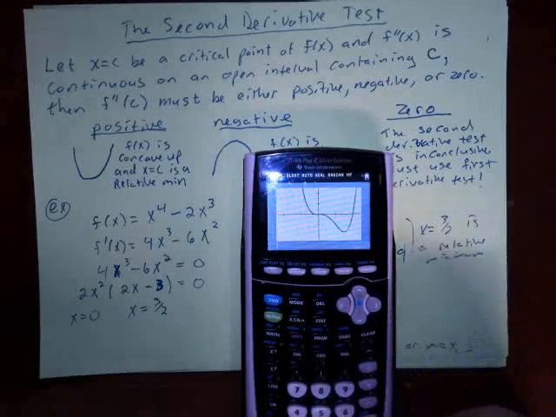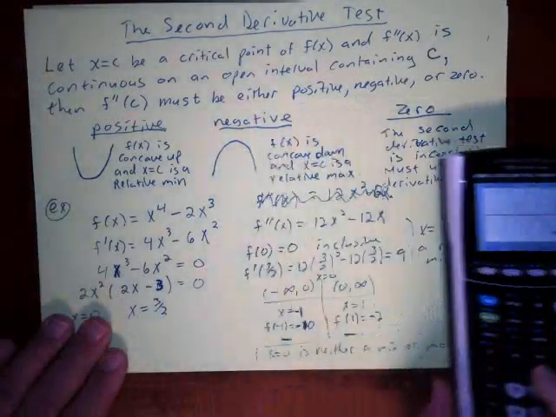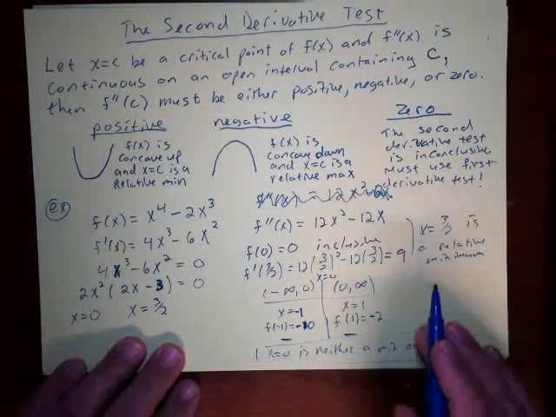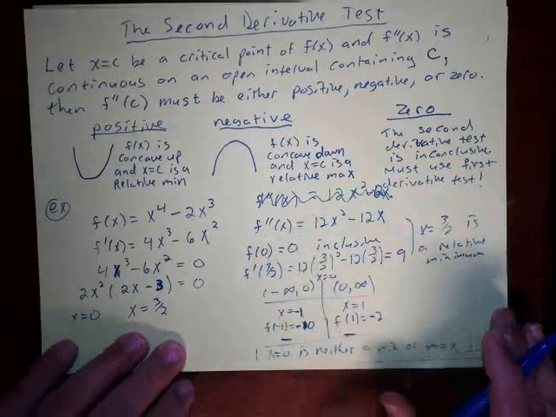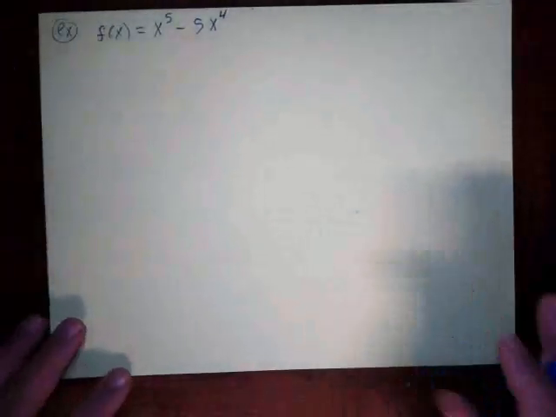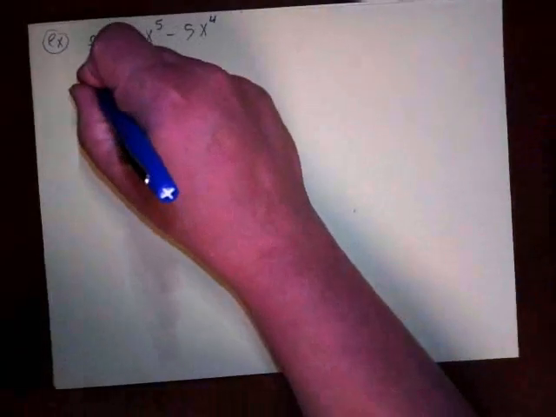3/2. And there you go, there you have the relative min. Okay, very good. That is the second derivative test, but in this example it's inconclusive at 0, and so it was neither a min or a max. Okay, well let's try one more polynomial. Now it's a fifth degree. So let's find the critical points here.